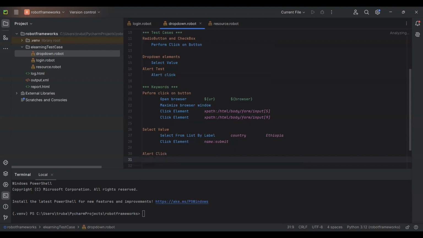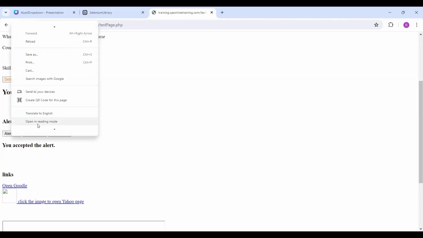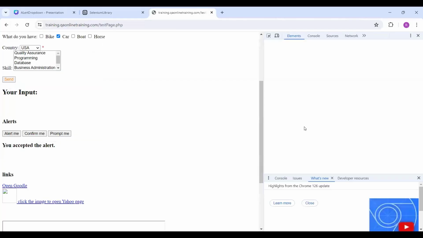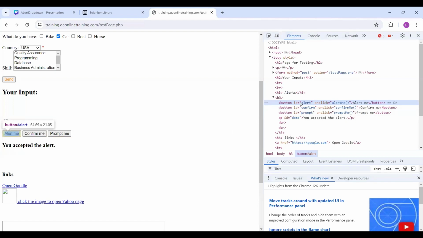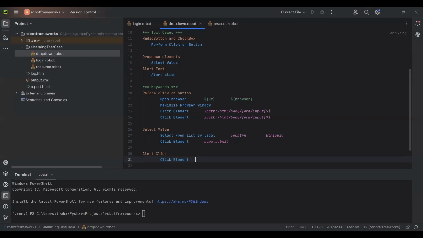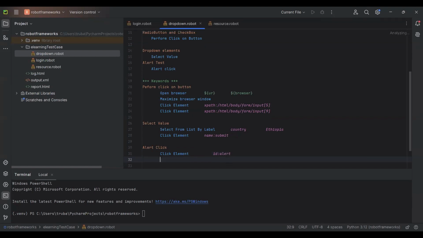When you're writing code for alert click, first you need to click element, that is the button that you find at the bottom. Let me check the locator for this. Right click, go to inspect, and again, the ID, you find it here as alert. So I'll write ID alert. That's all.